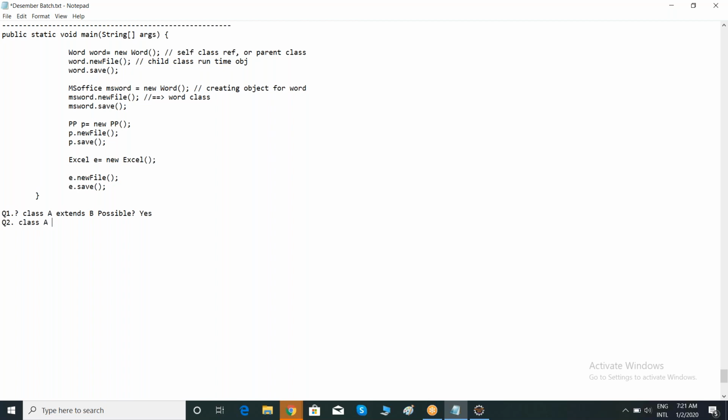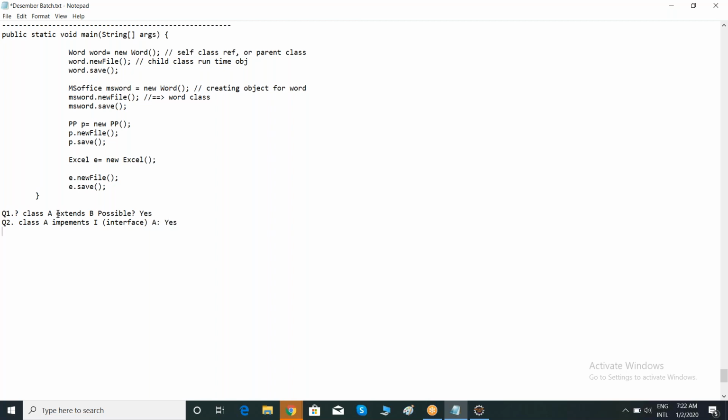And question number two: class A implements B. Here, I can say I, because I is an interface here. I is an interface. Is this possible or not? Yes, right. So this is single level inheritance.